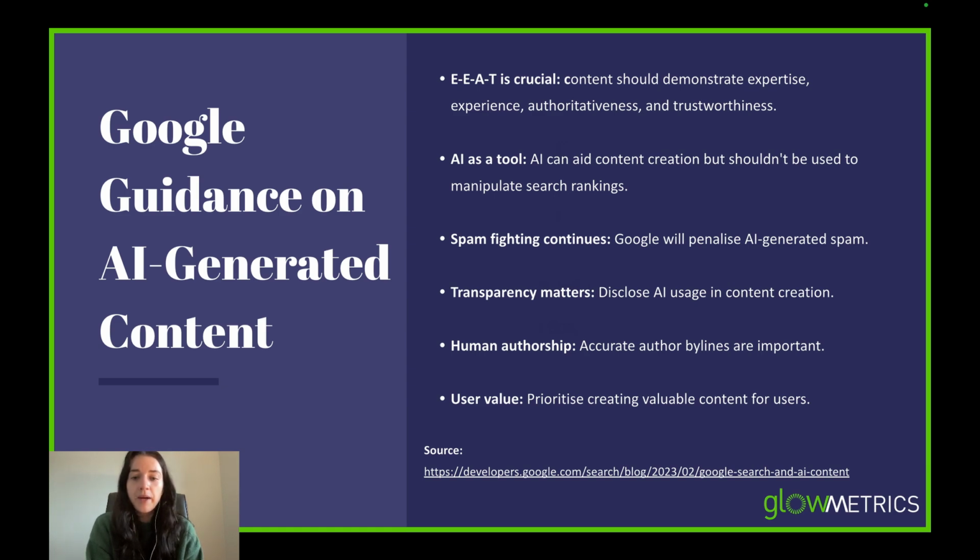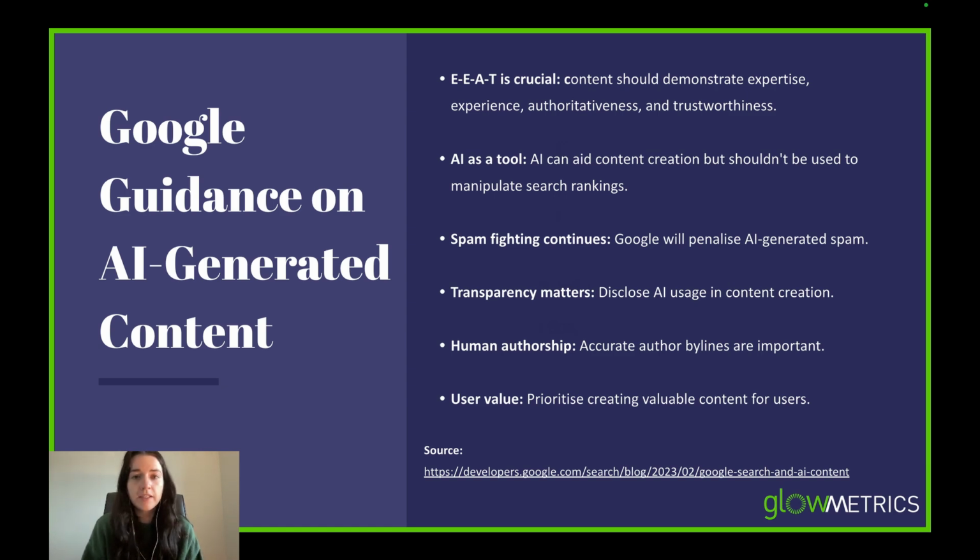Human authorship as well. Accurate author bylines are important. There's a lot now of people who, when they write content, will put an image, their job title, sometimes even a link to their LinkedIn, just to prove to Google that they are who they say they are and have the experience or expertise to be writing about these various topics. And user value. At the end of the day, it's all about creating valuable content for your users.